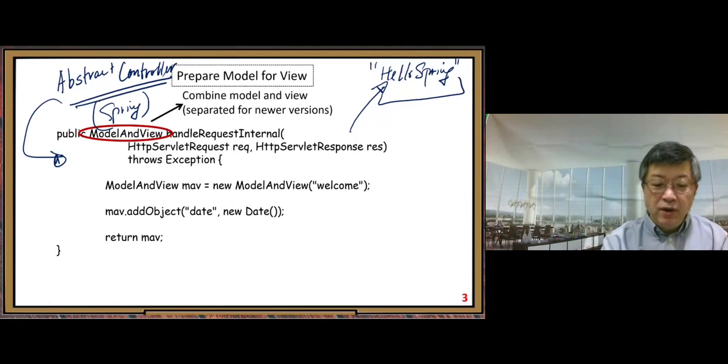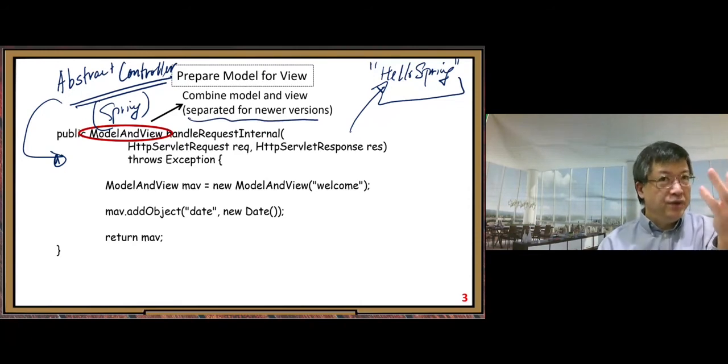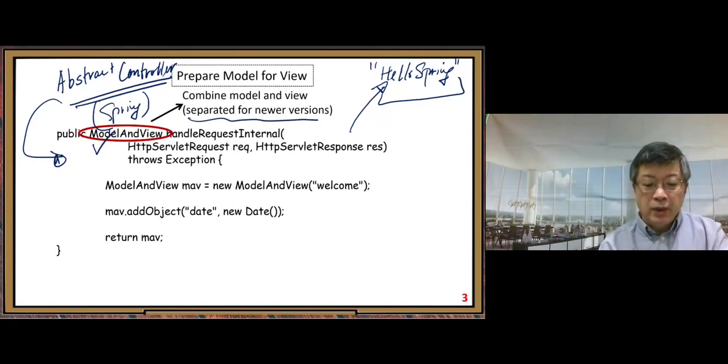For the newer version, they separate the model and the view, because their view is improved. But this one can still be used. In the newer version, some people still like to use the old classes. It's still there.